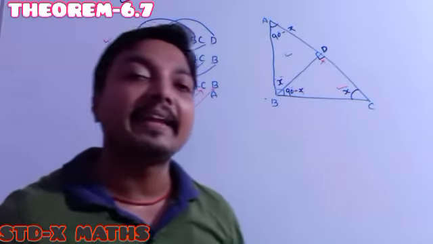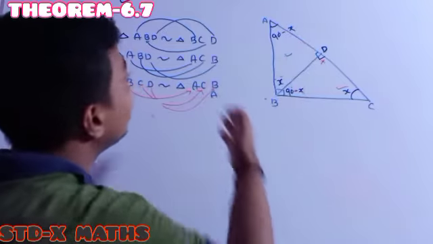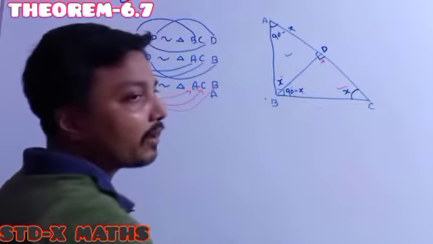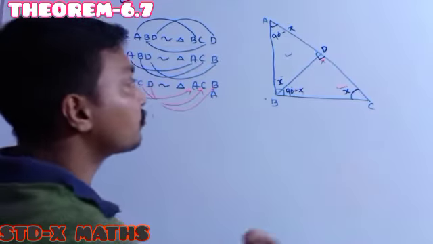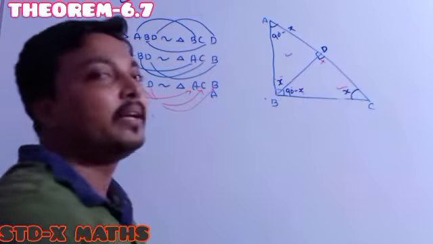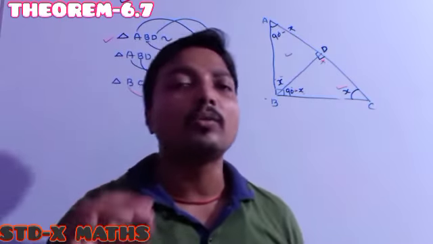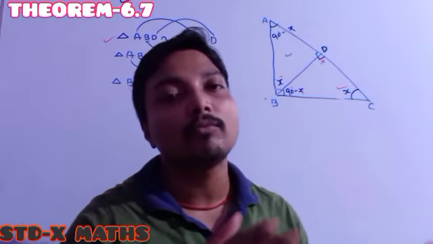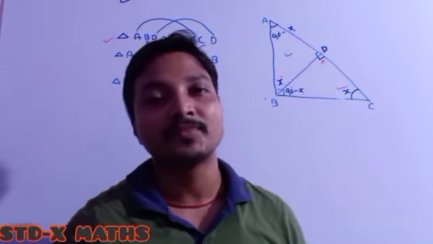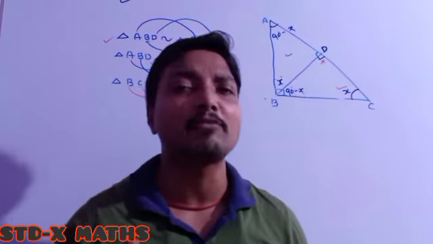Understood? Same criteria will be given, but it may be asked that you have to prove that this one is similar to this one. You can prove just like this. One may ask you that this one is similar to the larger one. Also it may be asked that this little triangle is similar to the larger triangle. It may be the first case, second case, or third case. Always you have to prove it by using whatever formula I have already said to you. Accordingly you have to solve. Understood? Everywhere the AA similarity criteria, otherwise the AAA similarity criteria, you just have to apply.